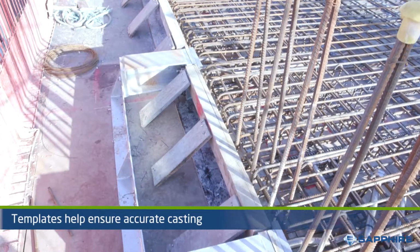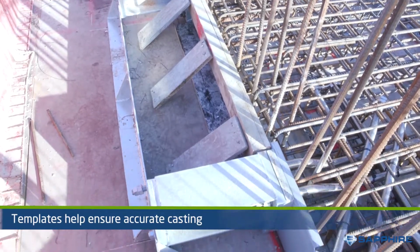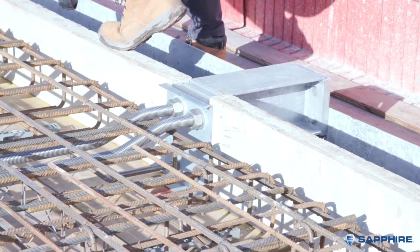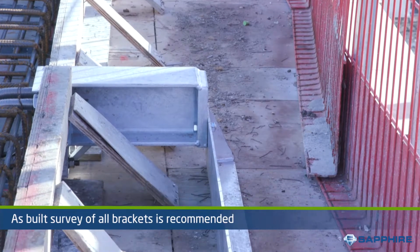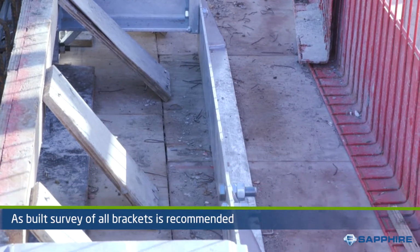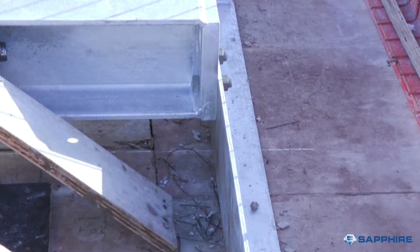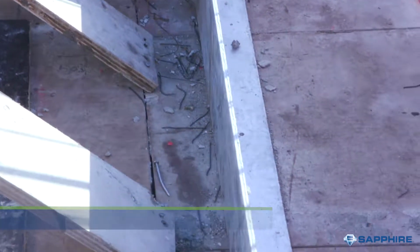Whilst there are large tolerances built into standard cassette balconies, it is recommended that an as-built survey is made of all brackets to ensure agreed tolerances have been met and highlight any concrete casting inaccuracies which may have occurred, so that any anchor or balcony adjustments can be made if necessary.